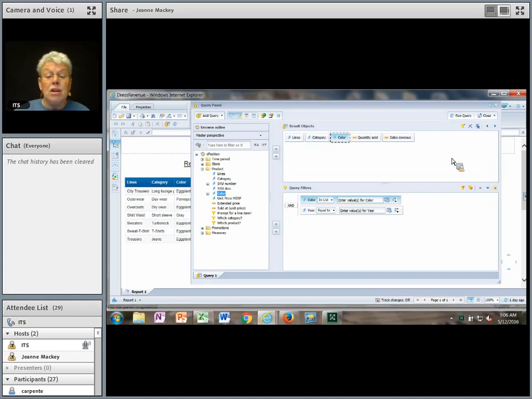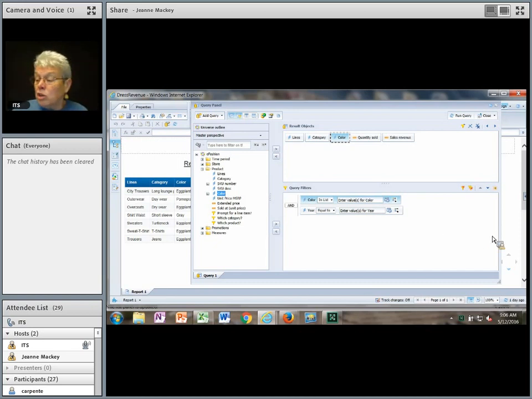And so I've got a couple of query filters. There are two kinds of filters in BusinessObjects: query filters and report filters. If you put in a query filter, it's going to limit the data that's returned in your query. We're going to look at report filters later. Those can be applied and taken off easily. You can hide certain data and then you can bring it back. But if you put a query filter, like whatever colors I select here, it's only going to bring in those colors.